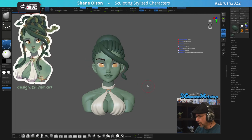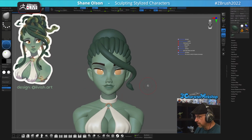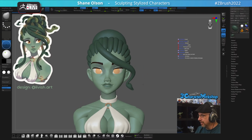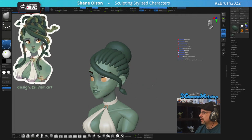Hello, hello. Okay, so this is where we left off. We had put this single strand in here. I was just showing you kind of how easy it was to lay out hair strands just by using stretched out spheres. And I was going to go through these and add some variety. But before I do that, I'm going to add some more strands.